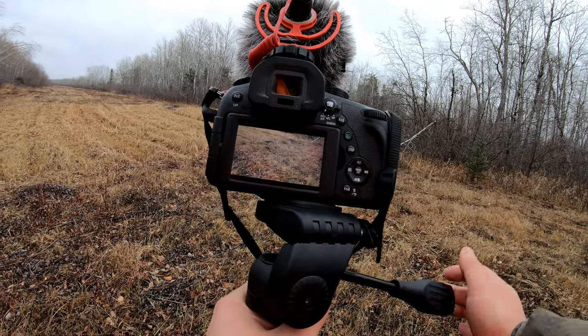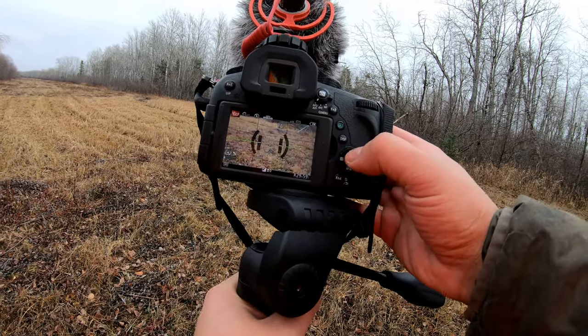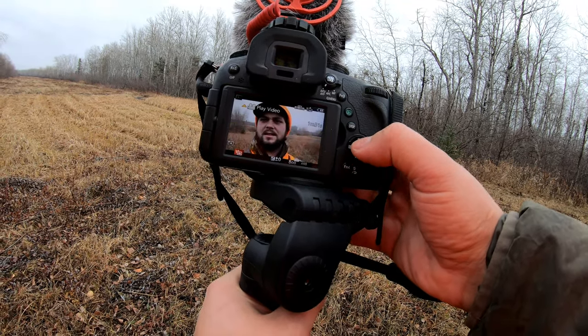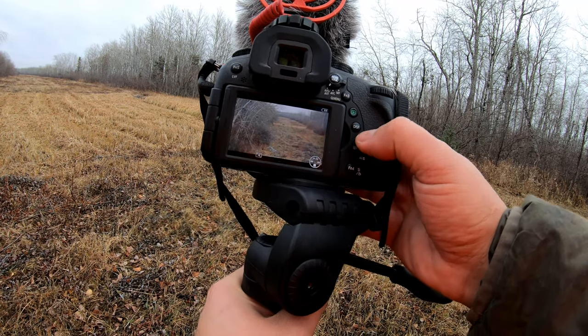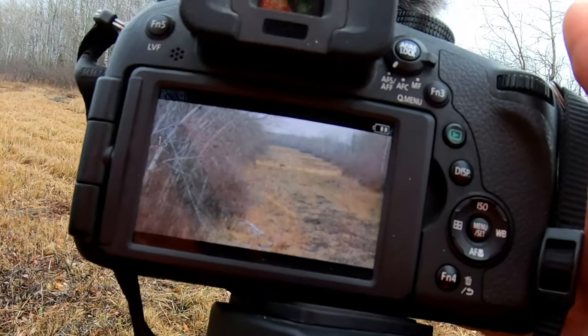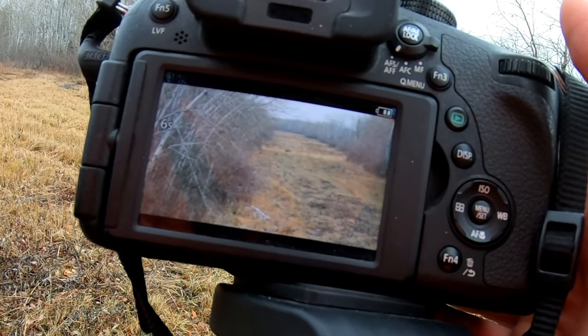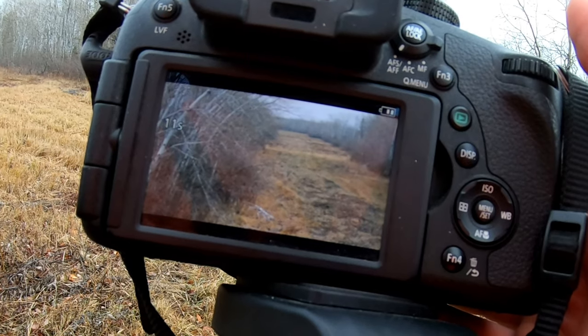I'm so stoked. It's been a while since I shot a deer. Venison for the freezer. I can't really see any blood here — it's because we just had some rain. So I'm going to replay the footage here to see where he ran. He was standing just on this side of this little roll. He ran right at the edge of it. I think I know where he went.